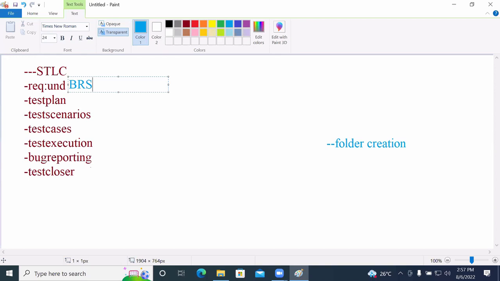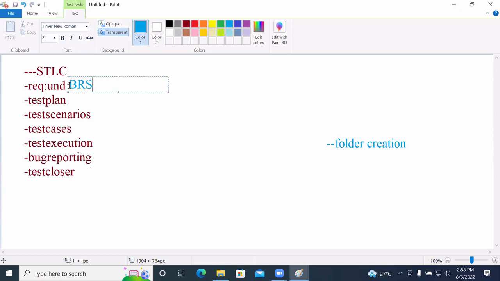Then it will make you more comfortable, and further it will give you an added advantage. The conclusion is, as a tester, if you have business knowledge, it will make you more effective in testing that particular application. Because of that, the very first document mentioned is the BRS, Business Requirement Specification.